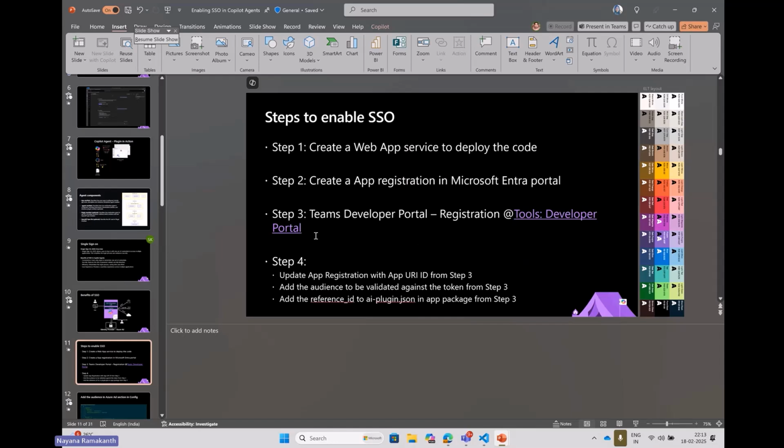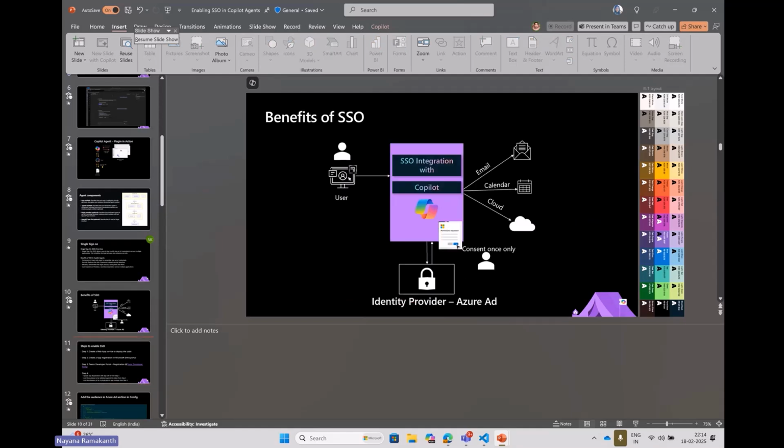The third step is that the Teams developer portal has a new section to register the SSO for Copilot agents, which we will walk you through. In step 4, once we register in step 3, we will get two IDs, the registration ID and the app URI ID. We have to note them down and come back and modify the app registration, the audience, and the reference ID.